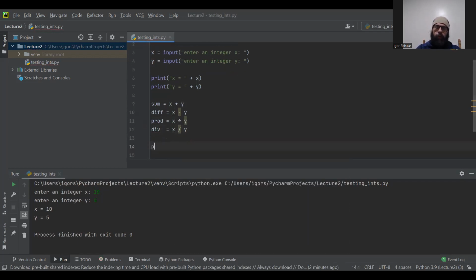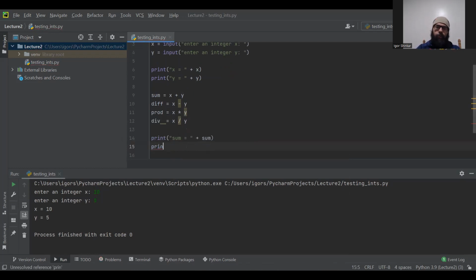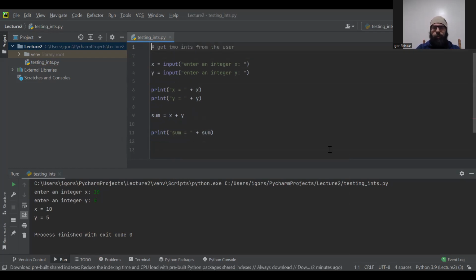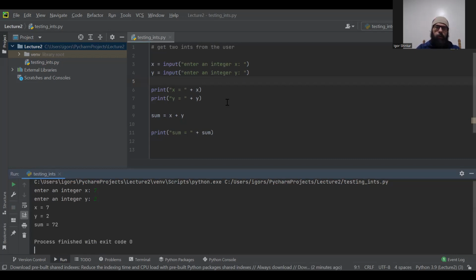So I will print sum is equal to sum. Let's only do the first one. We'll see if it works. Okay, and if I run it, I don't know, x equals 7, y equals 3. It says sum is equal to 73. Something is wrong.